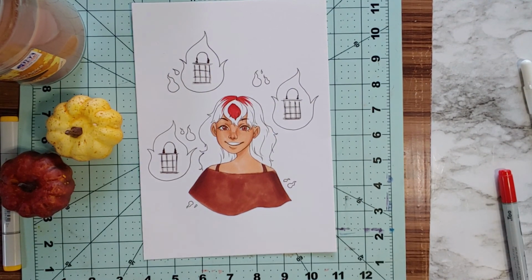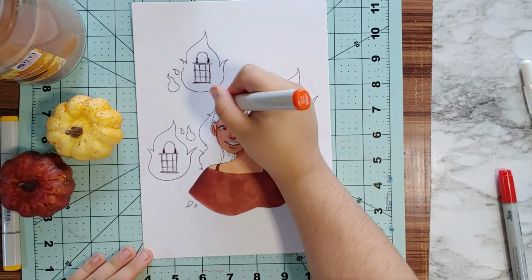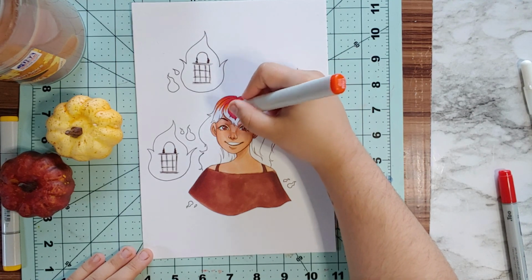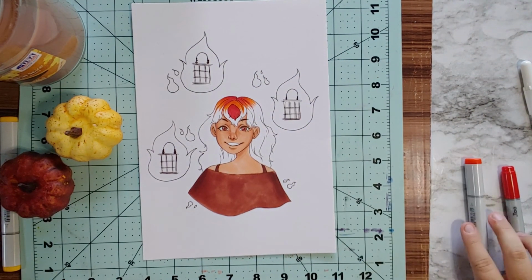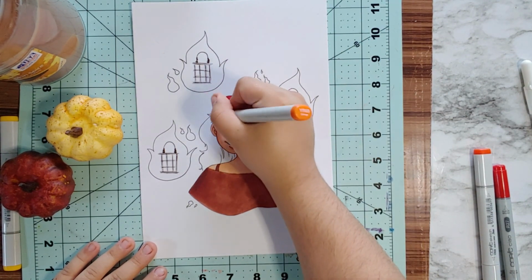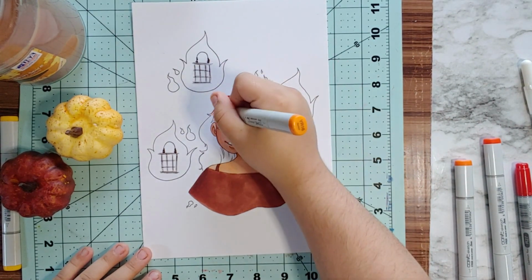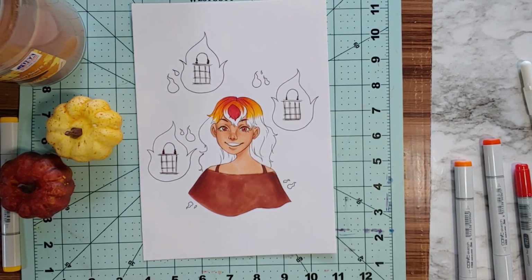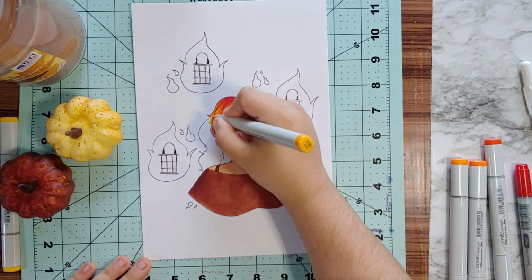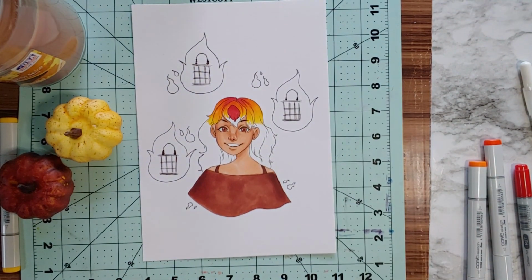Also, if you're wondering why the center of her hair is dark and fades to light, I think it's kind of the opposite of lanterns. I just thought it would be fun and make them sort of inverted, even though that's technically not how fire works, because I'm pretty sure at the center it should be white or brighter, and then it gets darker on the edges. Am I crazy? Is that how fire works? I don't know. Anyway, I just thought it would look nice and bring a good central visual element. I am losing my mind.